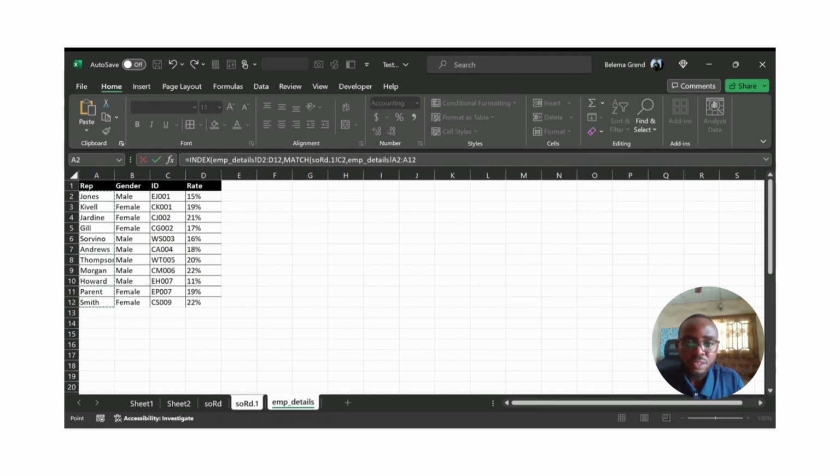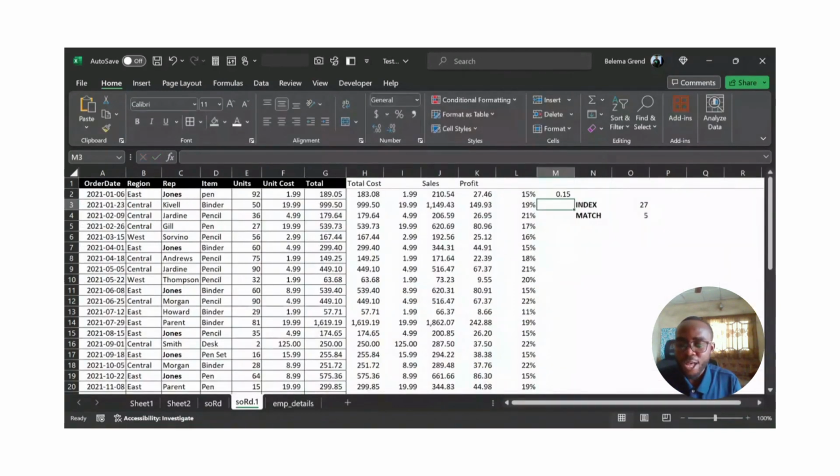We close it, we say we want an exact match, hence I'm putting 0, and I'm closing the MATCH function. Now in the INDEX function, I can specify a column if I so desire, or I can close it and hit enter, and we'll get the same value.